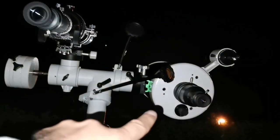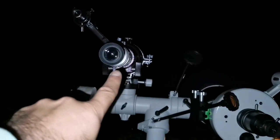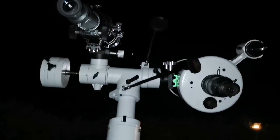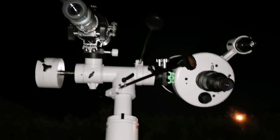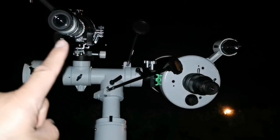The first thing you notice is focusing. The refractor comes with an extension tube; I just use its own draw tube, so no problem coming to focus. I'm using Japanese style, which means there is no star diagonal. The first thing is that the image in the Maksutov is not as sharp as the refractor.